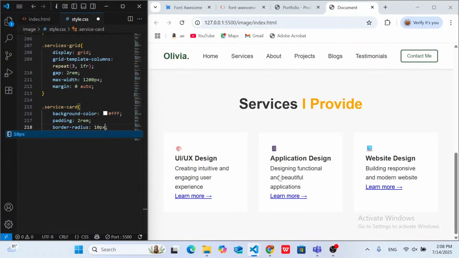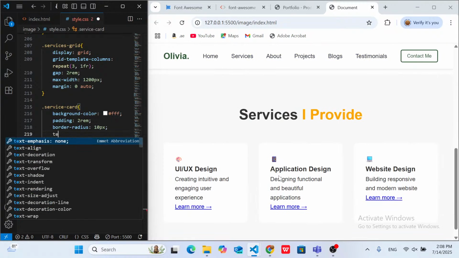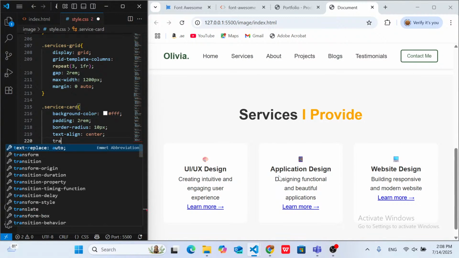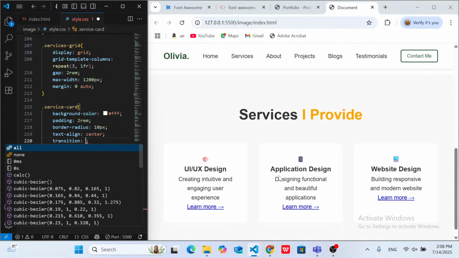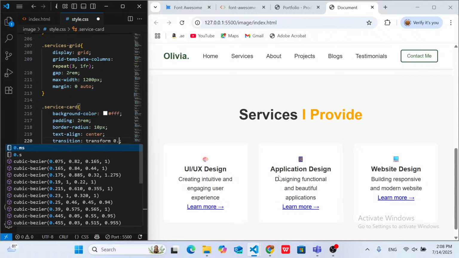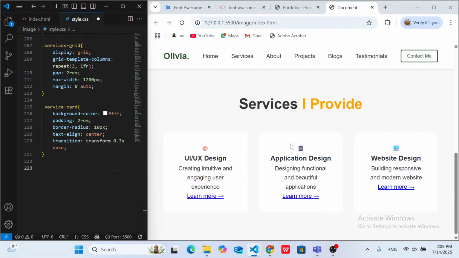Border radius of 10 pixels should be okay. Then let's align the text in the center by using text align center. Then I'll be adding the transition as well. Okay, this is what we have for the service card.